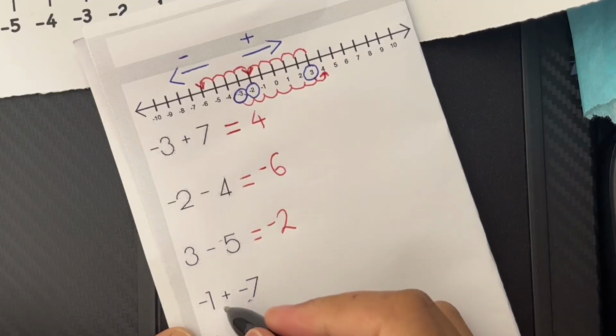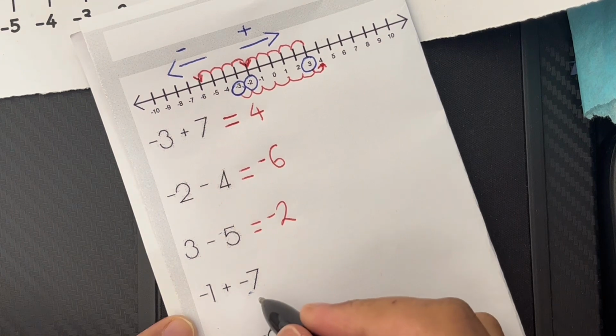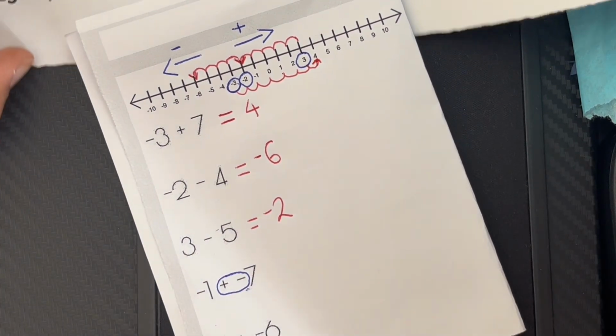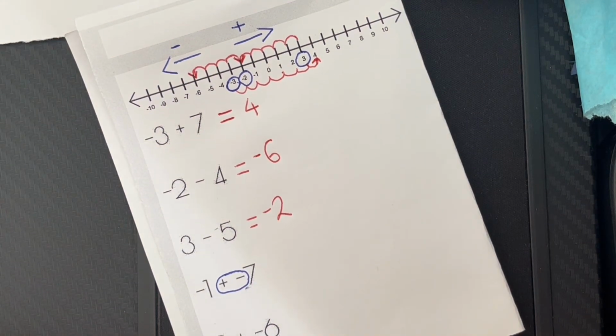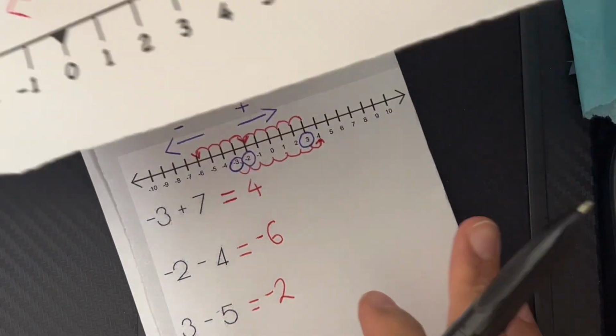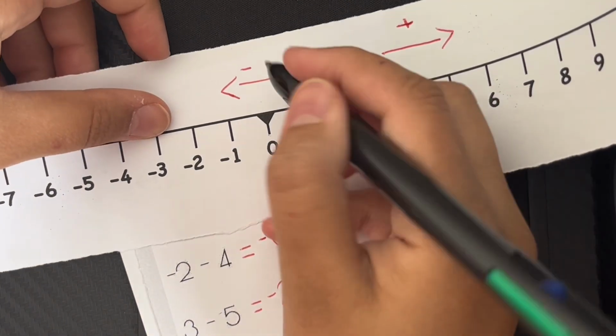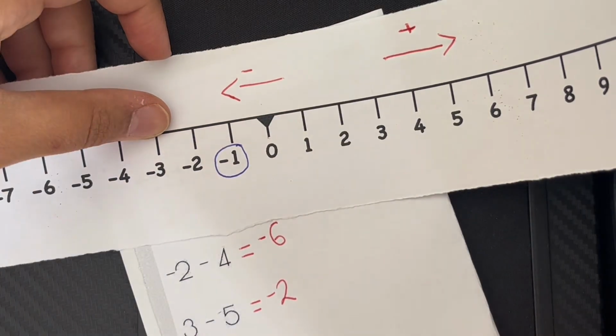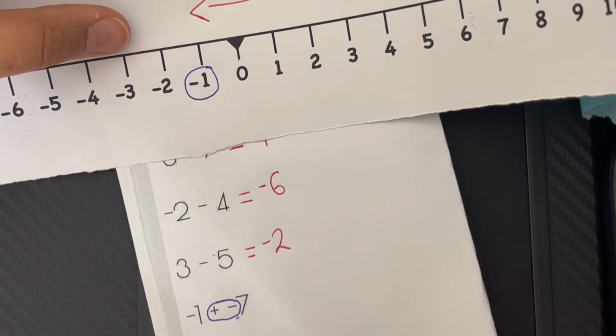And so we've got -1 plus -7. You can see you've got 2 signs in the middle, and this is where it starts to get a little bit tricky, and you can get a bit lost if you're not following the rules carefully. So -1 plus -7 just means that you're starting at your -1. On my big number line, I'll be starting at -1 and adding a -7 to it.